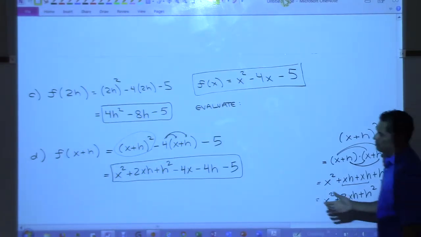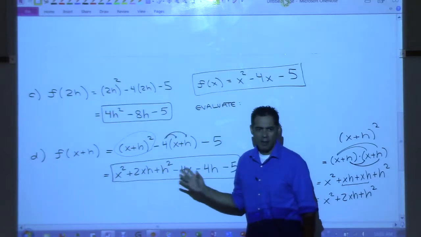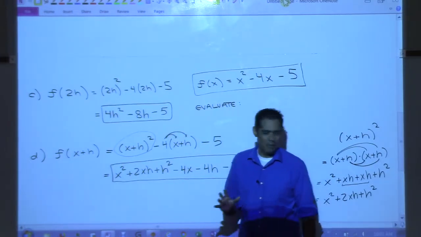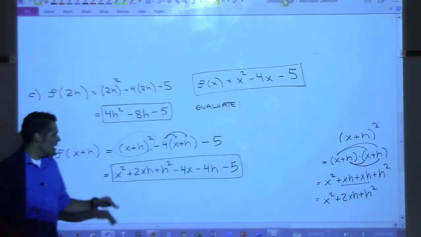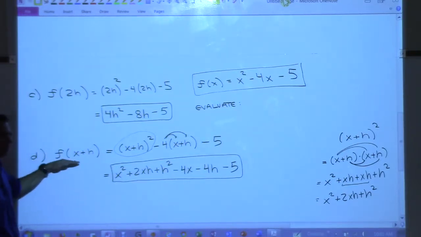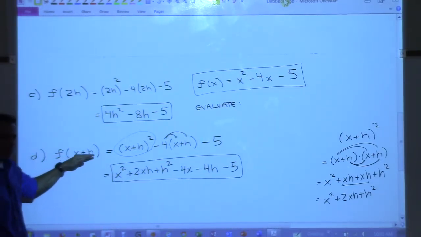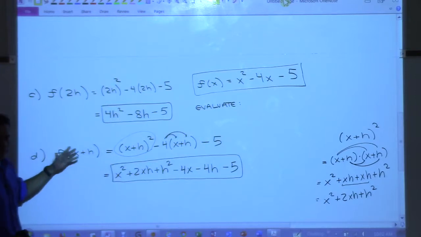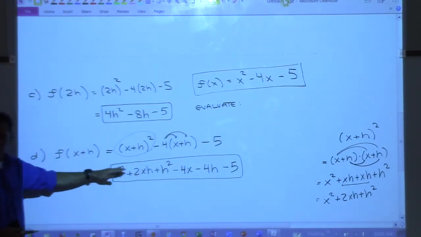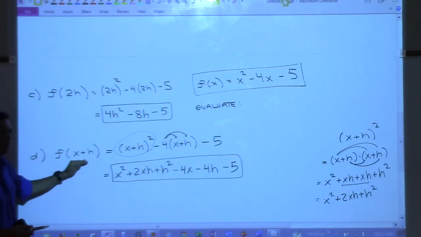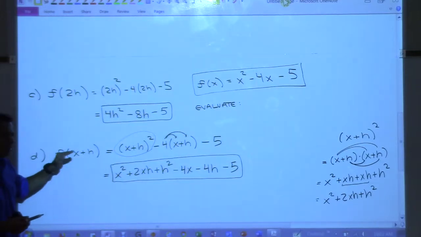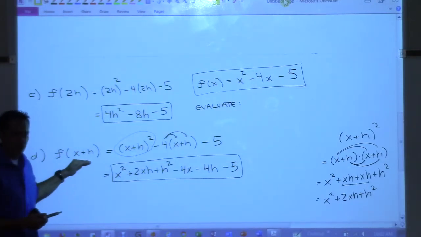Does this seem somewhat useless? I mean, you could argue that a lot of what we're doing is, but does this kind of seem like, who cares if you can plug x plus h into a function or not? I mean, if I were you and I didn't know what I know, I would probably think this is pretty useless. But I guarantee you that pretty much everything you do in your life relies on somebody having to have done this to a function.